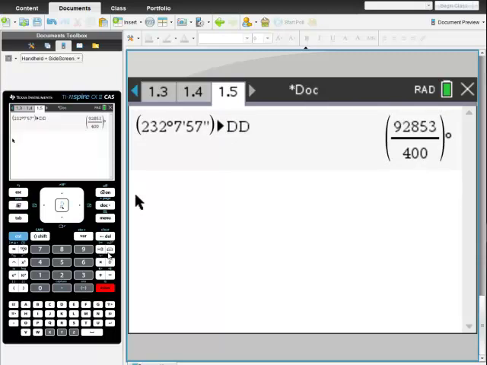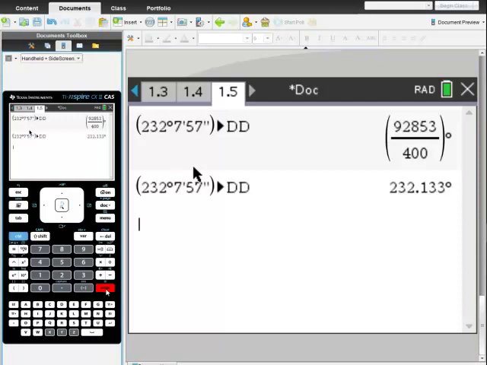So this is really weird. And the reason that your CAS calculator would do this is because it's most precise. Don't freak out. Don't freak out at all. This is actually a really cool answer because it doesn't have any rounding errors, no float values. So if you don't like that answer, hit control and then hit enter again, right? And it gave me 232.133 degrees. All right, and you can see here the answer that we were thinking we were going to get is not the one I got because my float values must be different than on the calculator I was using earlier. So remember, the more float values you have, the more spaces after the decimal point, the more accurate your answer will be. But there's that. All right.